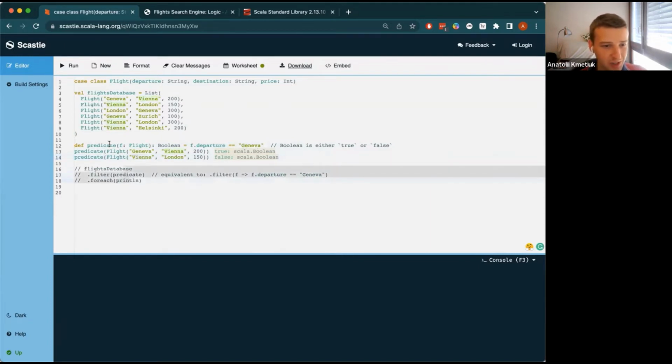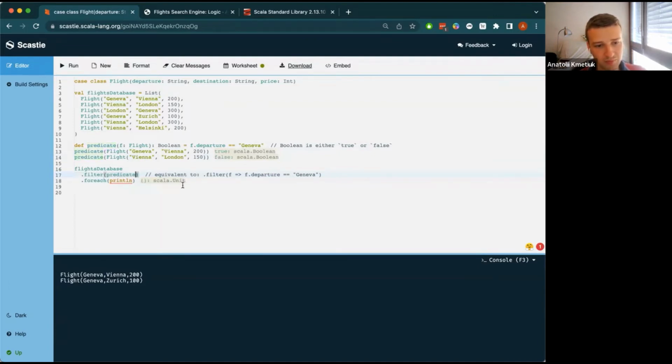So with that information, in this situation, what is the type of the predicate in the situation of calling a filter? So Boolean is the type of the call to the predicate.